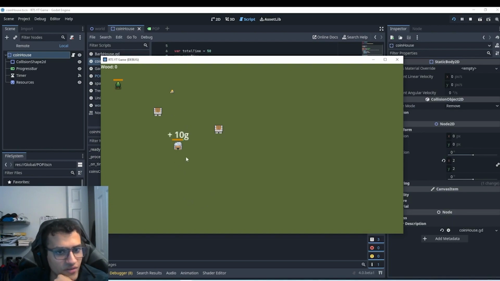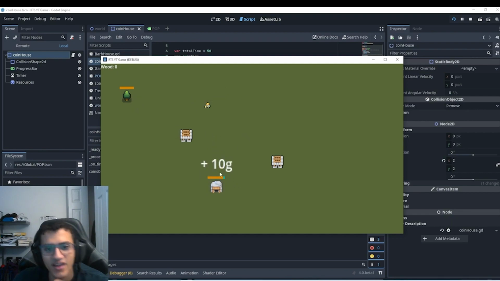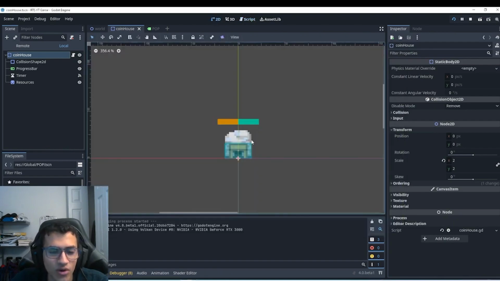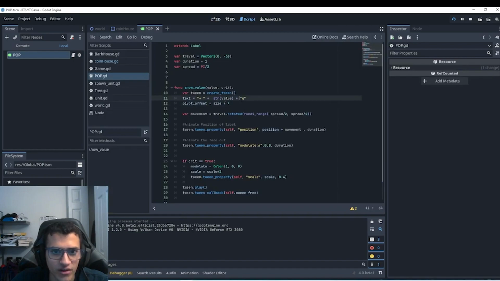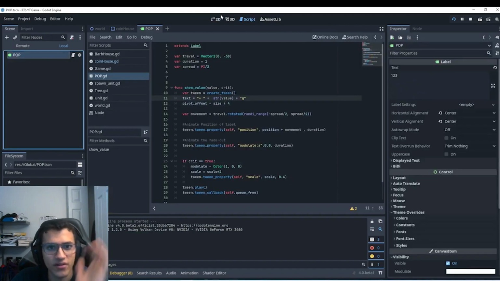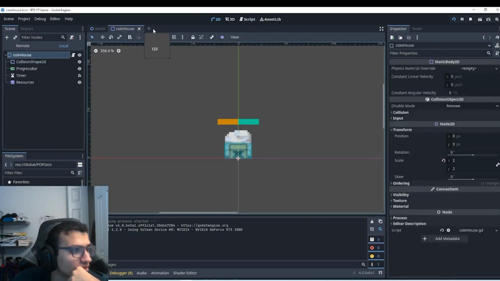This is a bit awkward in the sense that if I zoom in, it's a bit different. You can edit it and play around with it however you want. But for now, this is fine. I like it like this. I'm not going to care too much about how it looks. You can edit it for your own game if you want. But this is how we create a resource system, and it gives us a little effect. If you want to use a sprite instead, you can do that as well by adding it here in this script. I'll let you figure that out.